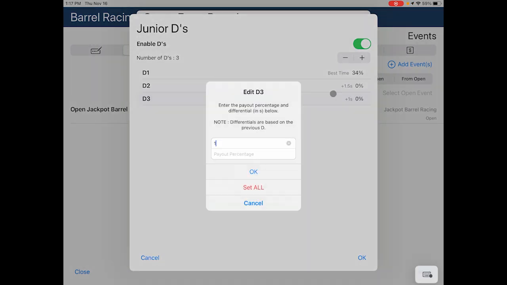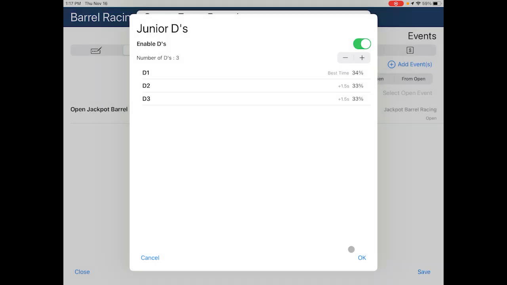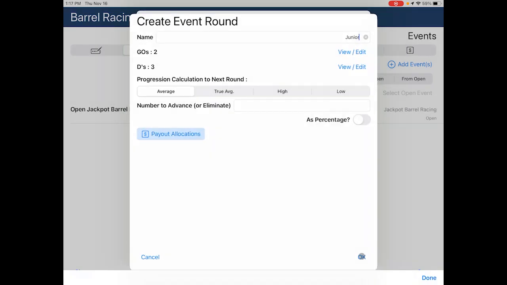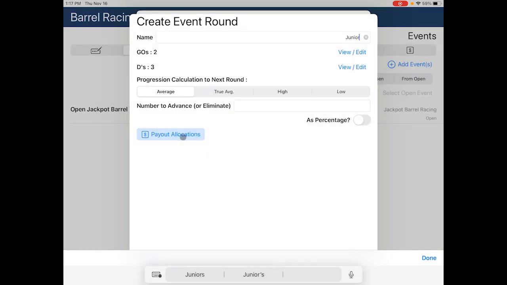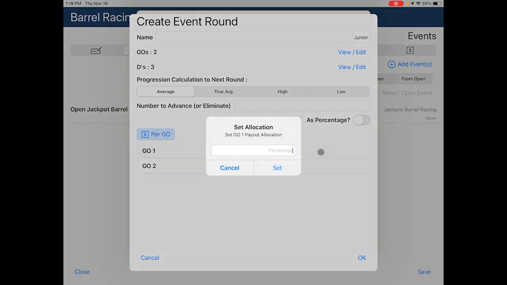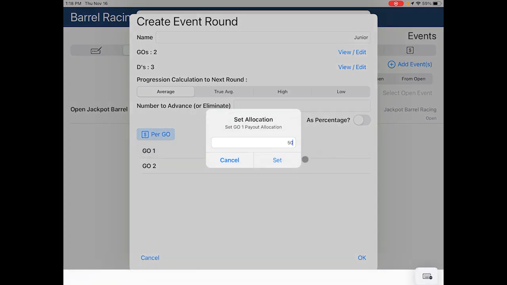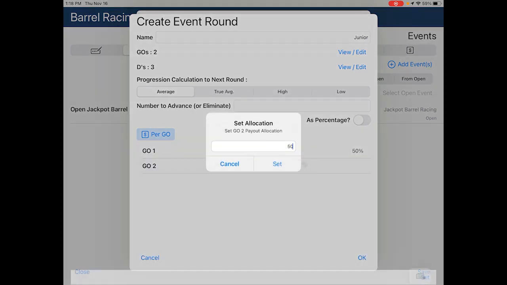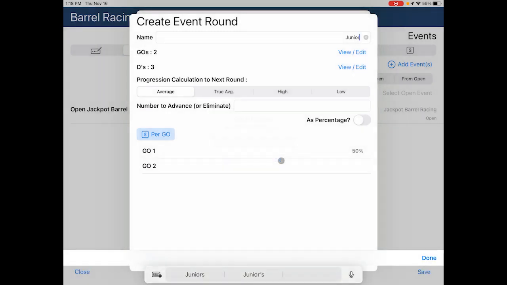So we will set our 1.5 and our percentage here, and we'll tap OK. So we've now set up the Ds, and we now set the payout allocations, and again we are paying this per go. So Go 1 at 50% and Go 2 at 50%, and now we have our goes, our Ds, and our payout allocations set.